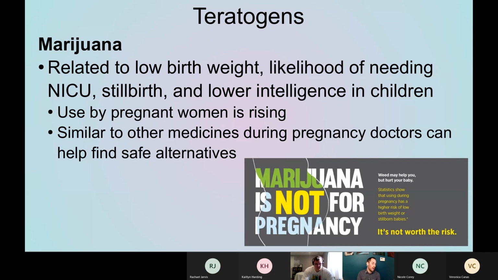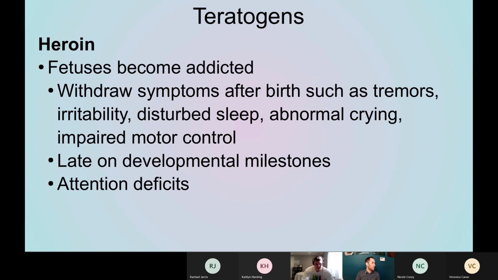As an example, my wife was on a pain medication when pregnant with one of our children that she had to switch to a different one so that the original one wouldn't harm the child. So yeah, just talk to the doctor. Even if you're using it recreationally, talk to a doctor so you can find a suitable alternative to help with the development of the fetus.